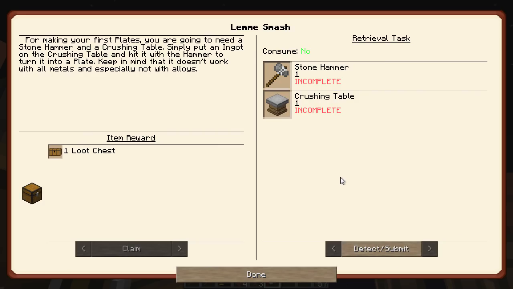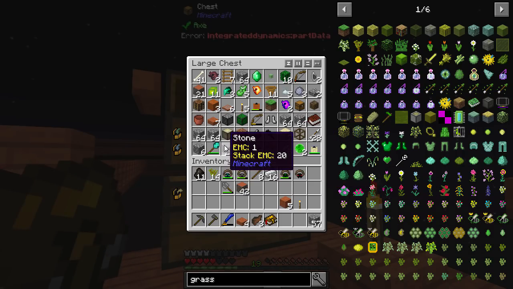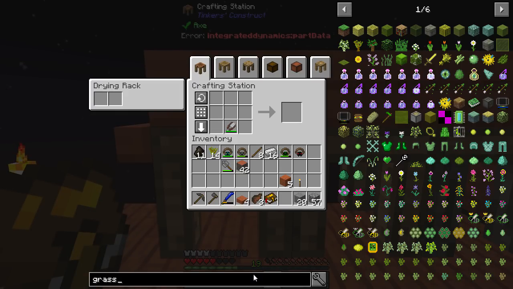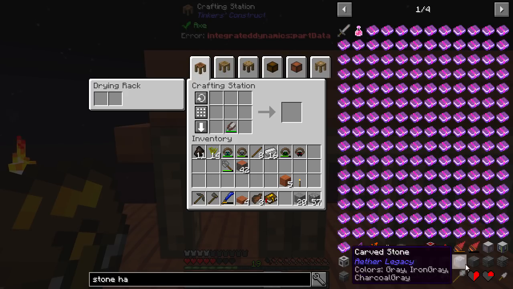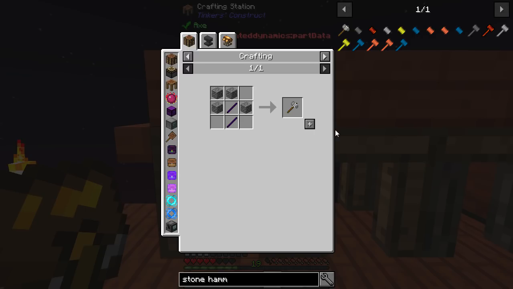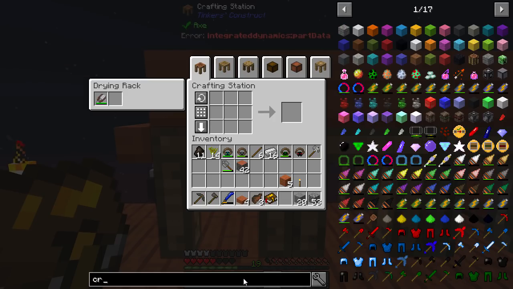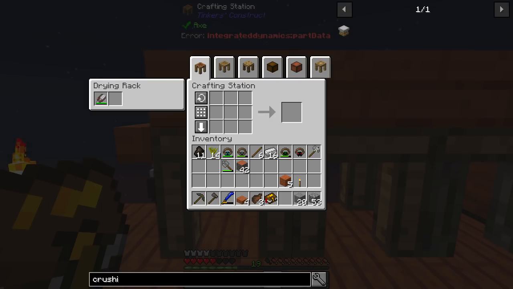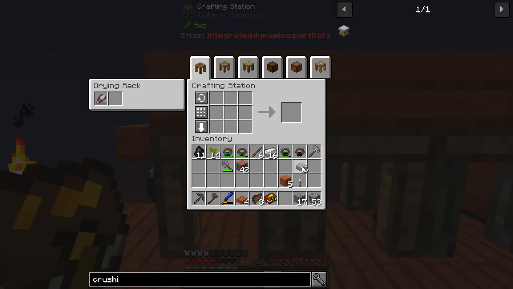Let's have a look at this rock stone crushing table. So we need a stone hammer. I've got some stone here, just in case I do need that. Let's have a look at that, though. Stone hammer. I think it's that one, which is made from cobblestone. Okay, fine. And then, was it a crushing table? Crushing table. There we go. What am I missing? Oh, okay. We can do that. Excellent. There we go. Is that it?